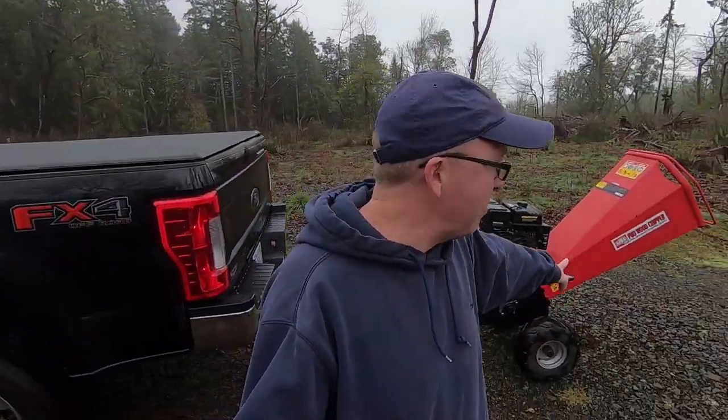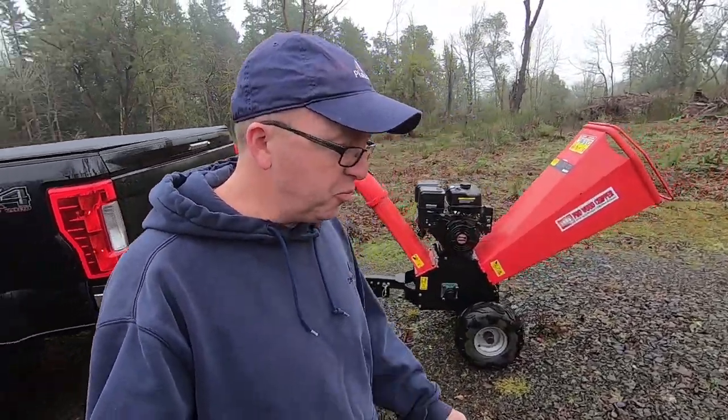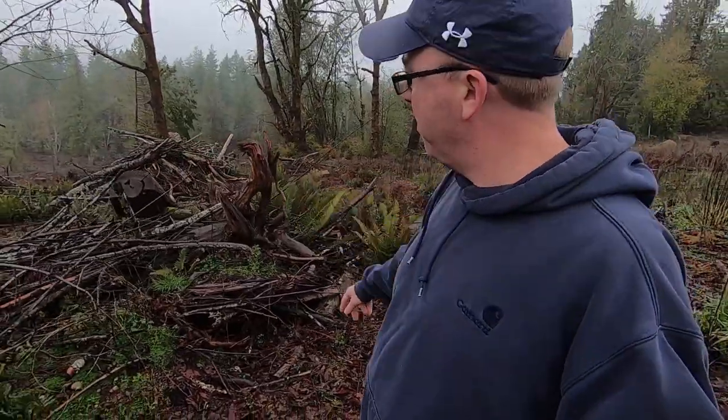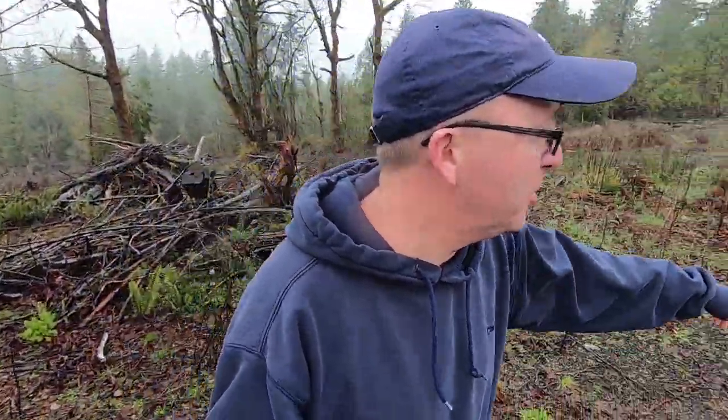Out at the property, got my new chipper shredder. Pretty excited about that. We have all these piles, tons of piles. This is a smaller pile here, but you can see some massive branches in that one. So should be interesting to see how I do this. So there's the shredder chipper, and we're gonna just take it one branch at a time.